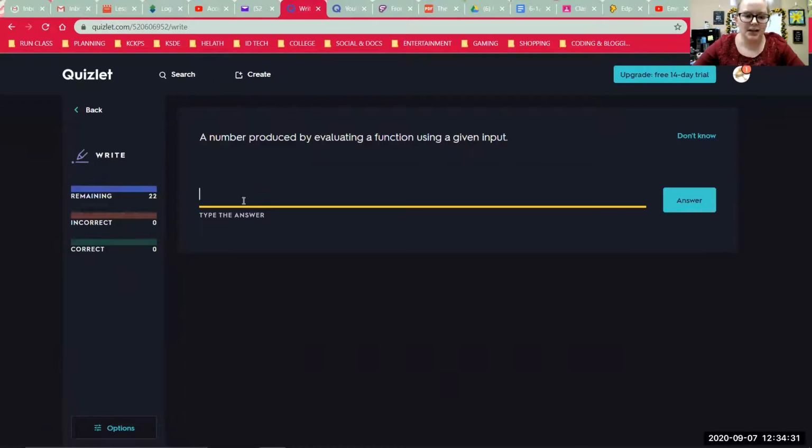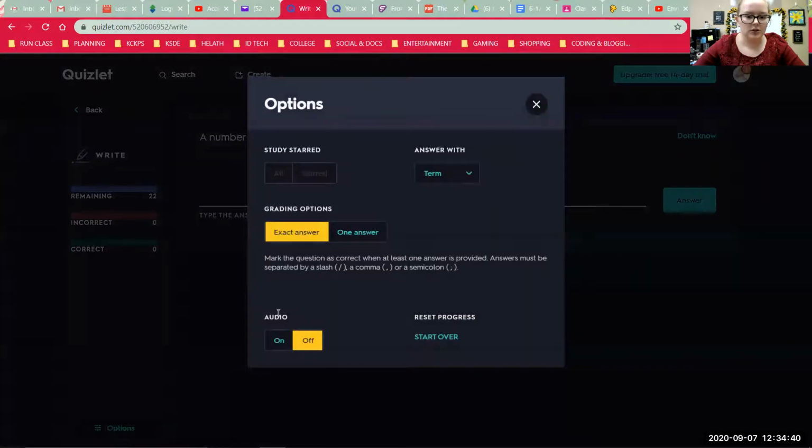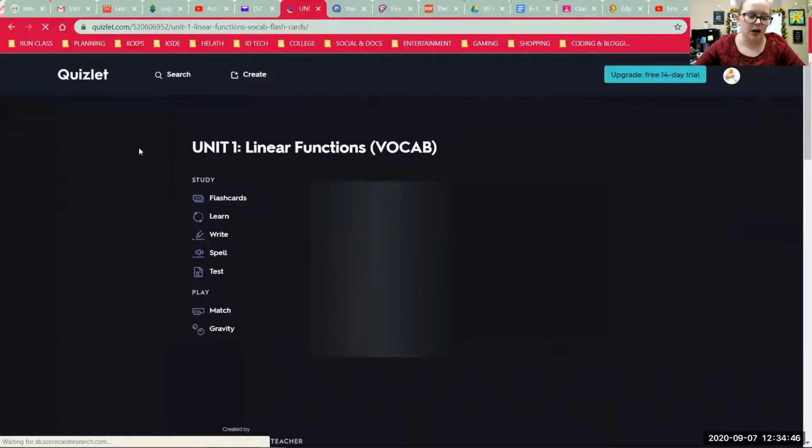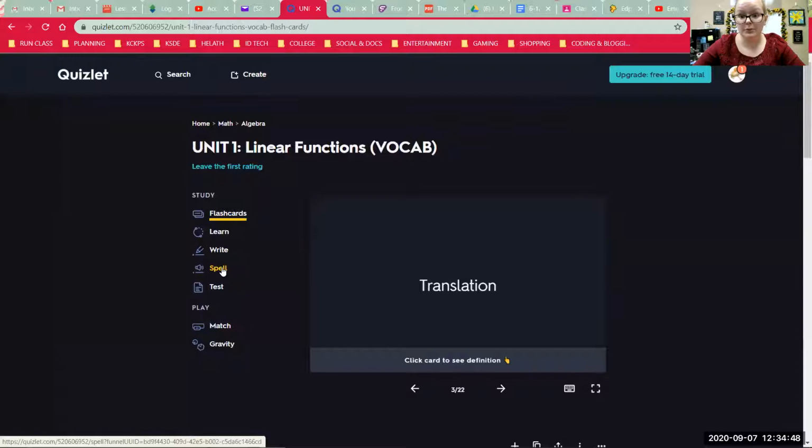This one, you have to type in the actual term. Unless you wrote down all the terms on a piece of paper, this one's going to be more difficult. So yeah, I wouldn't use this one as much, but you can. I mean, if you remember them off the top of your head, if you remember translation, if you remember reflection, then that's what you're going to be typing in for the write study section.